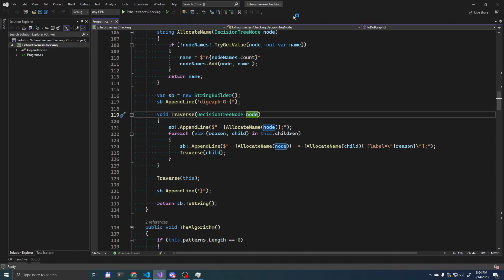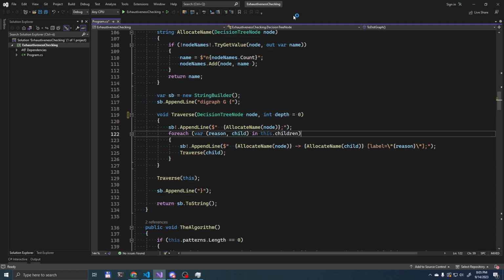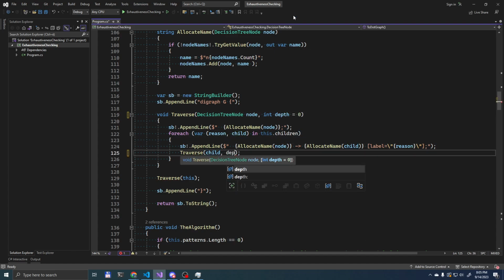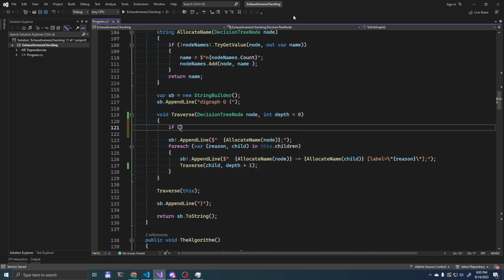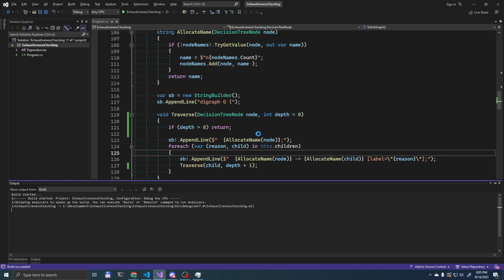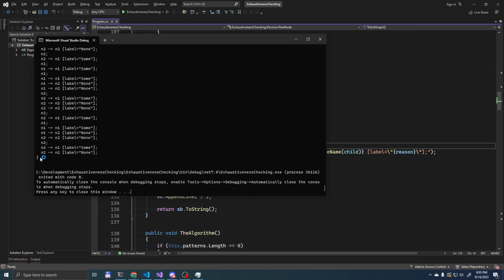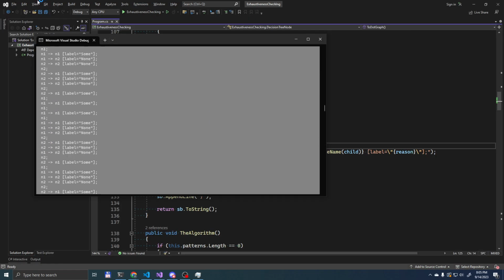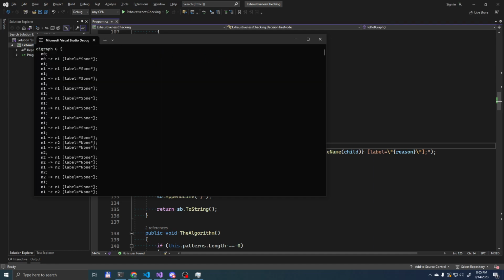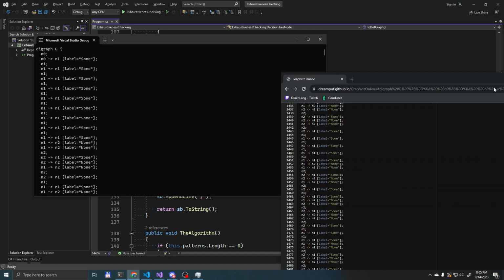What we could do is I'm going to track that, and if that is greater than like 8, we're immediately returning. And this way we'll actually have a finite tree to visualize.